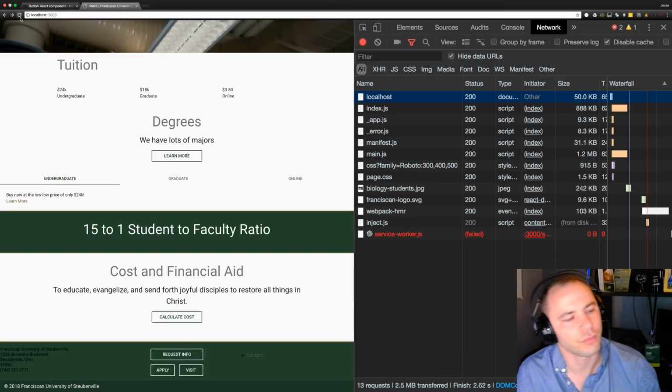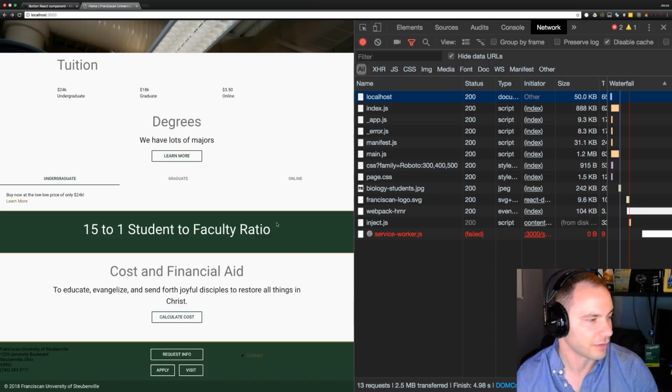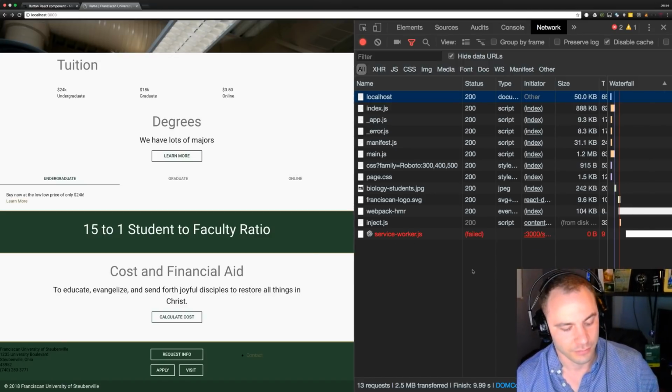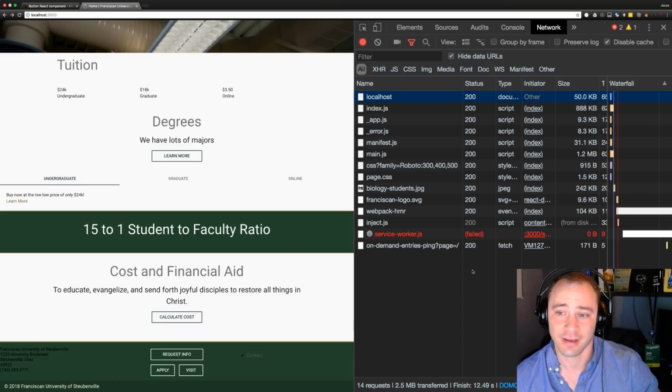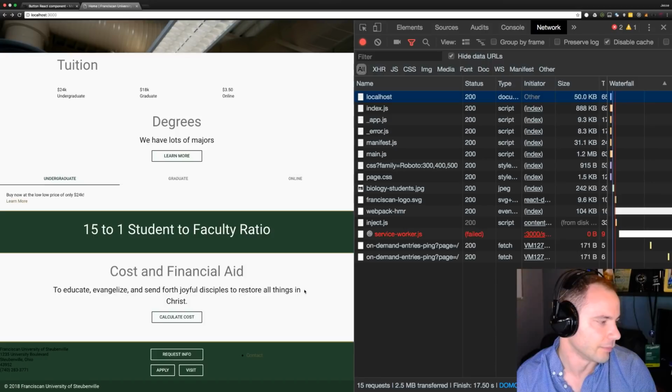Oh, you know what? We're on dev mode, so it's not going to preload. I can't test it out now. On the versions of the site that I actually have live at a URL, then I could see if this would work. So I'm not going to check it now because I'd have to deploy this. You can see some of our styles are messed up now.